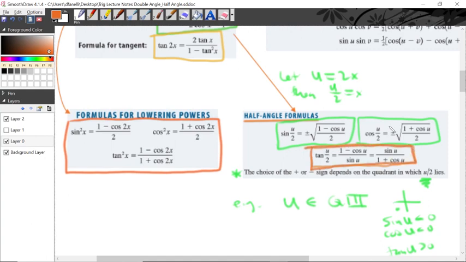My orange and my red are kind of similar. I should use a lighter colored orange. So let's put this in the tertiary category right here. You don't need to memorize these. You don't even really need to derive them that quickly. What you can derive, if you need the tangent of a half angle, is you can just take the sine of a half angle divided by the cosine of a half angle, and that would be sufficient. It'll work every time anyway.